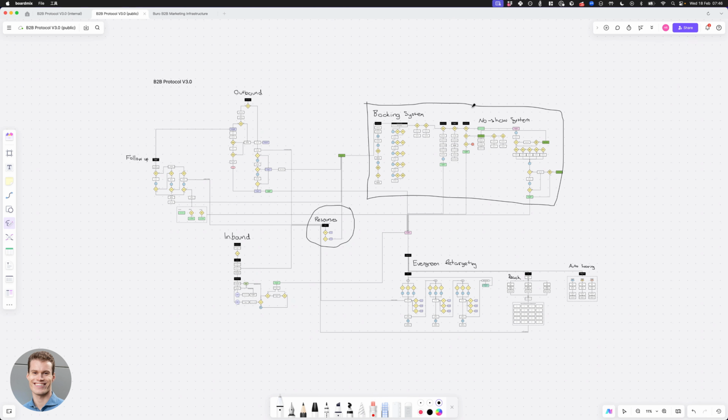Now, the second part of the booking system is a no-show system. Because if you do a lot of digital meetings, you will have a no-show rate. And what do you do with those? Now, you then have how we generate the leads. The purpose is to send them to the resource. The resource is supposed to book them, and you have a way to follow up when they do not show.